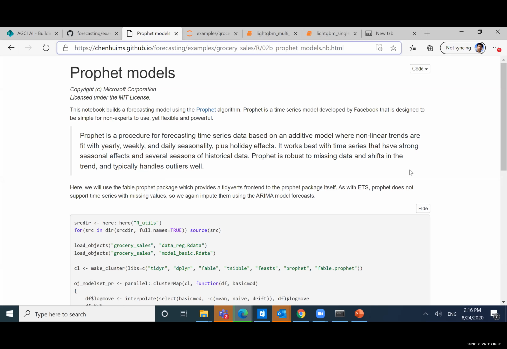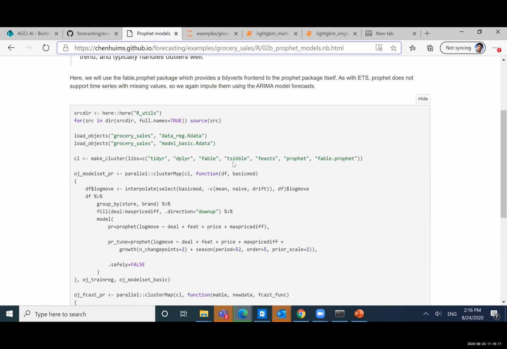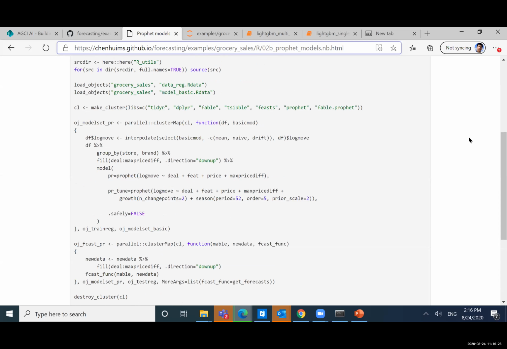So in this example, we implemented Prophet in R, and you can see the MAPE that it produced. I think it's again around 66%, if I understand correctly.